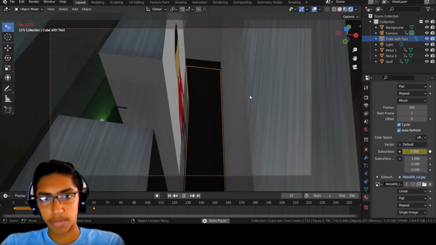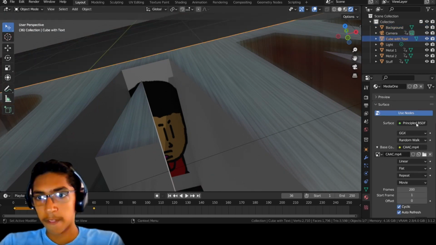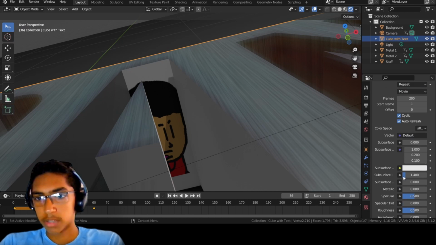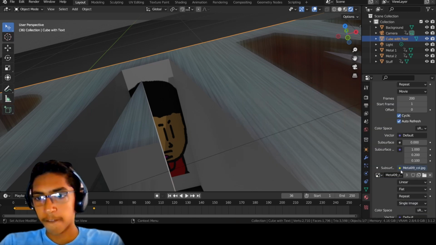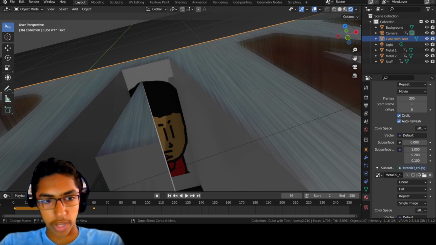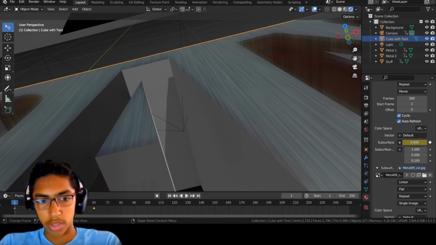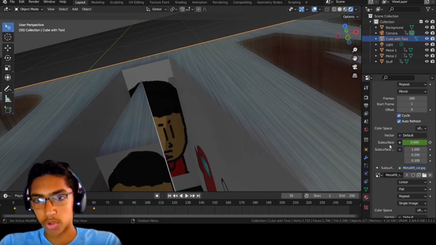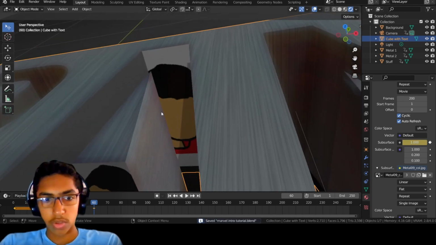If you rinse and repeat the process for every single thing, go to subsurface, the color of the subsurface, and then image texture, select the middle, and do the keyframing. So here it's 0, on 50 it's 0, and on 60 it's 1. Then you keyframe that and save, and everything goes back to normal.